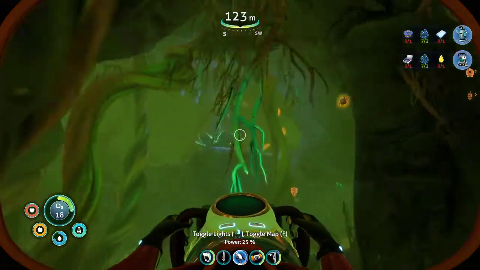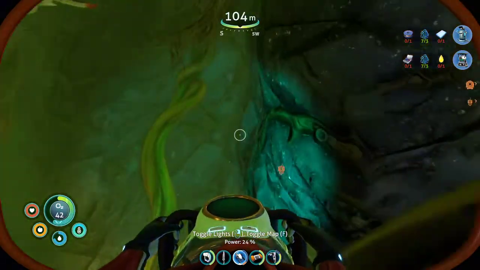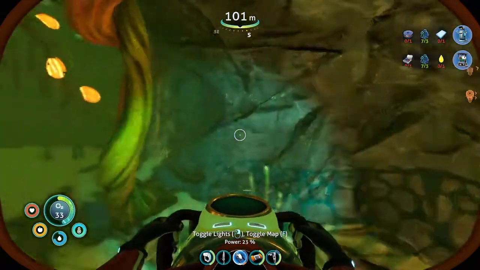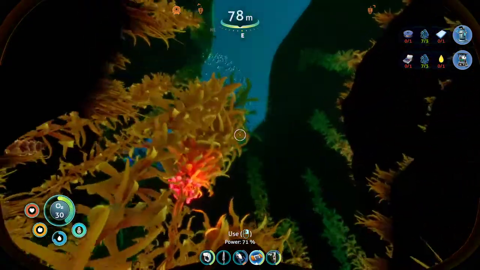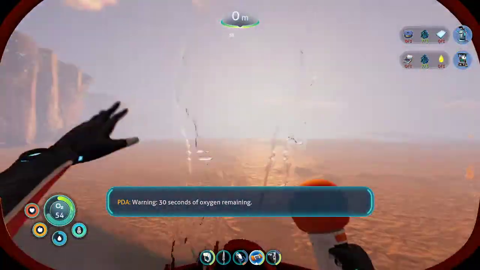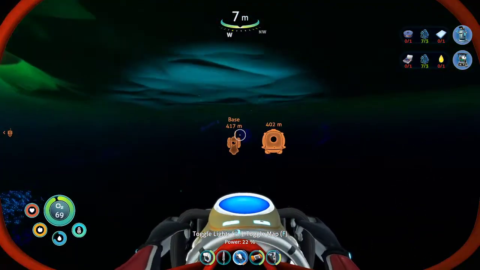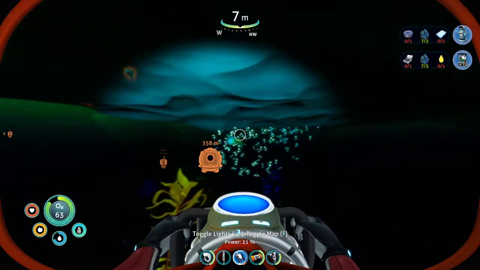Alright, I already have some of those. There's some air. Thanks, you monkey. Oh. Okay, use your bladder. Warning. 30 seconds of oxygen remaining. Yeah, I was just making sure that there wasn't any thing directly above you that would make me drown, yeah. But yeah, sea monkeys are really nice now.